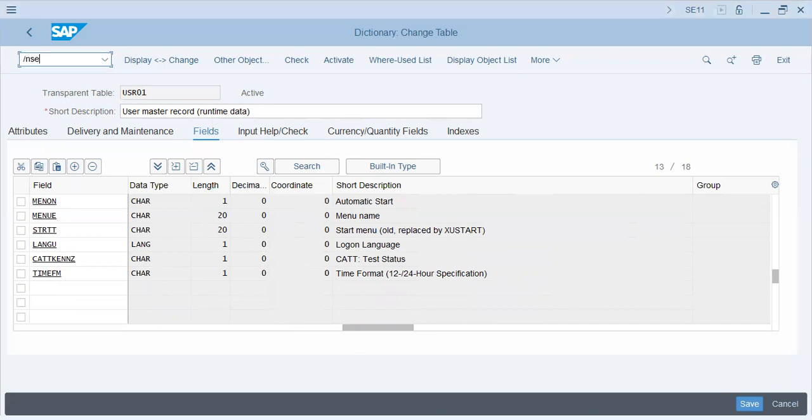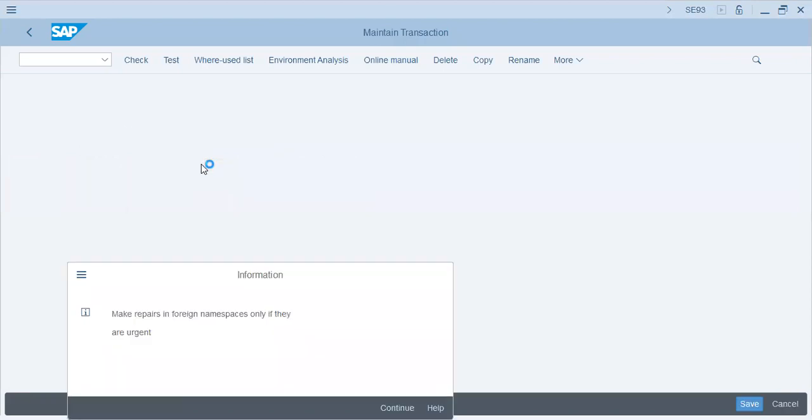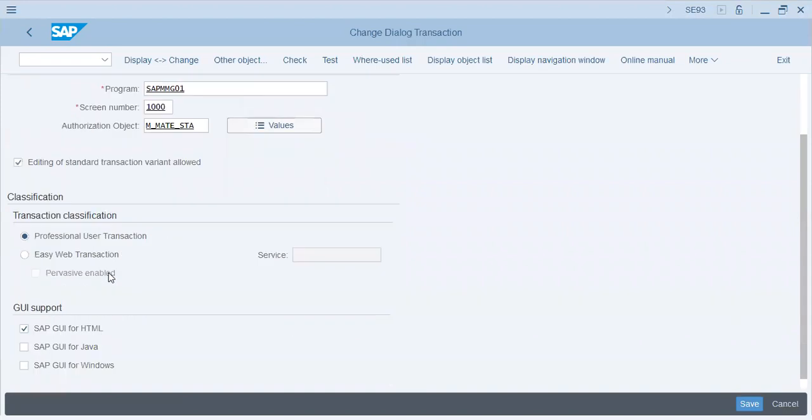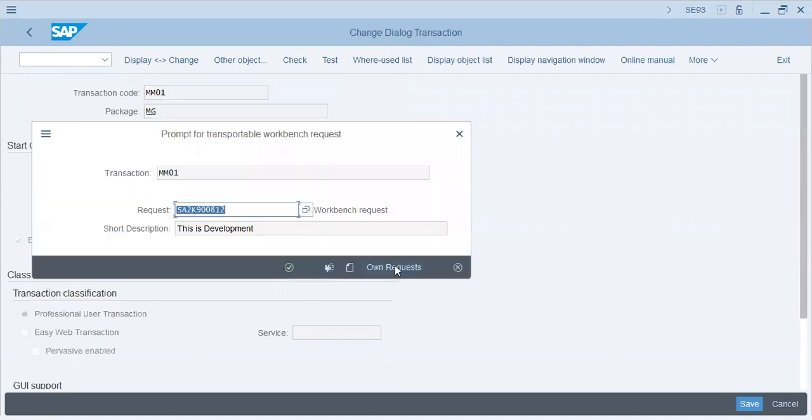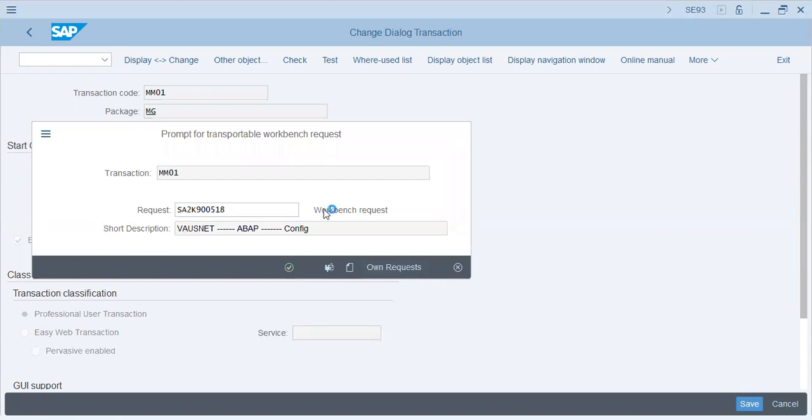Now SC93, MM01, change. Okay, we will have GUI support and GUI for Windows enabled here. Save. On request, ABAP config.